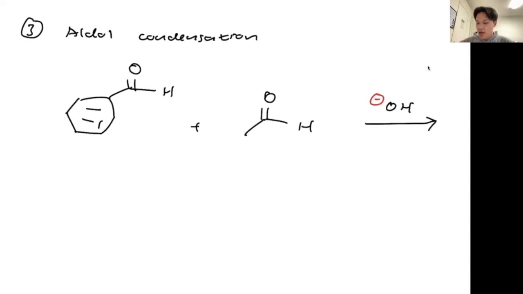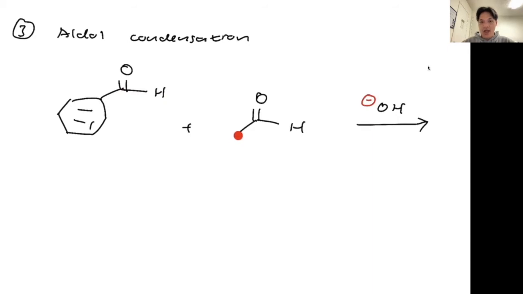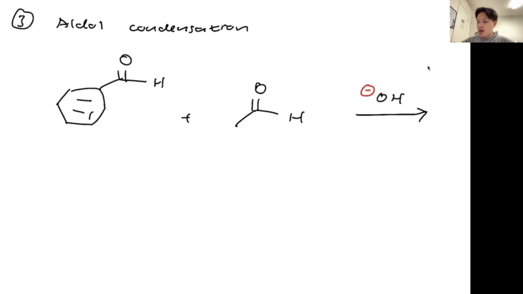So if we look here on this carbon, it has 1, 2, 3, 4 bonds already to the groups, which means there are no hydrogens attached to this alpha carbon, right? And this isn't an alpha carbon. But if we look over here, this has 1, 2, 3 hydrogens connected to this alpha carbon. So what it's going to do is this OH will take that H and then form our enolate, right?